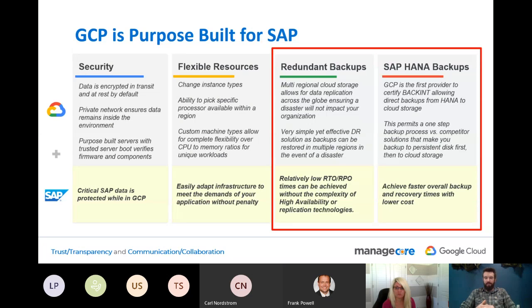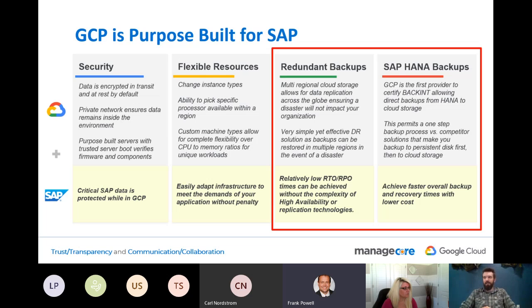When we talk about HA, we generally talk about a singular data center with two disparate servers running SAP, and in the event one fails, it can fail over. Again, on-prem, that's generally in the same data center. DR would be at a different data center, generally in a different geographical region, maybe 100 miles away, maybe 500 miles away, but DR would be more replication-based than a technology like a clustering solution. That's what we see in on-prem solutions.